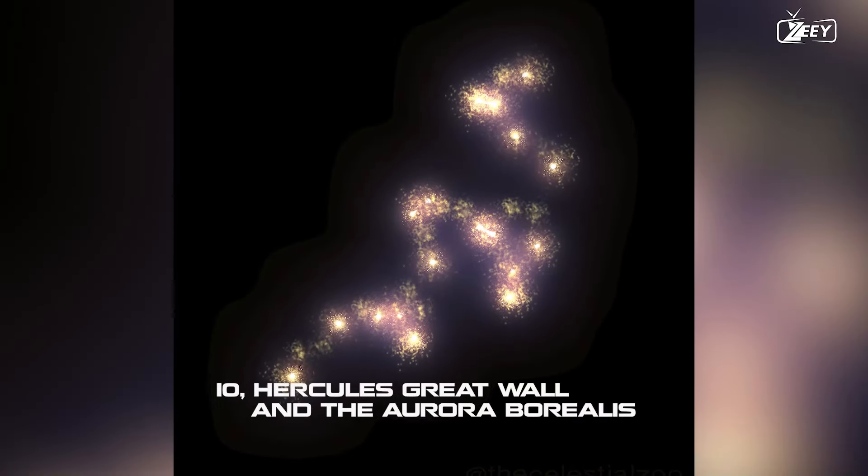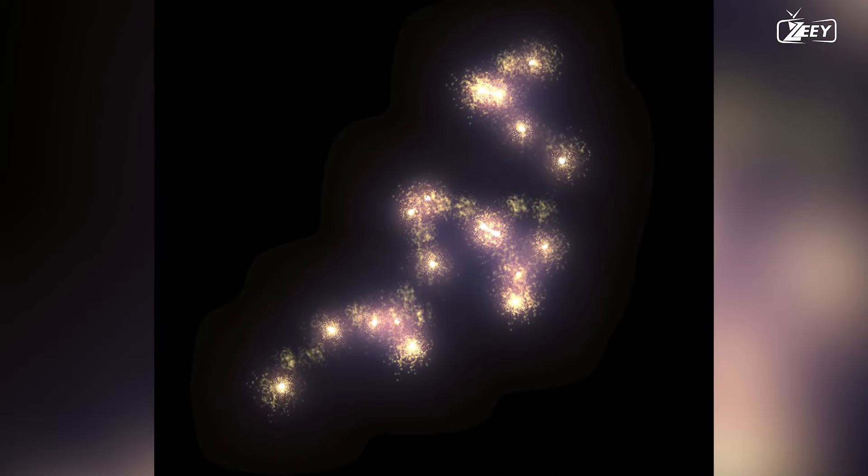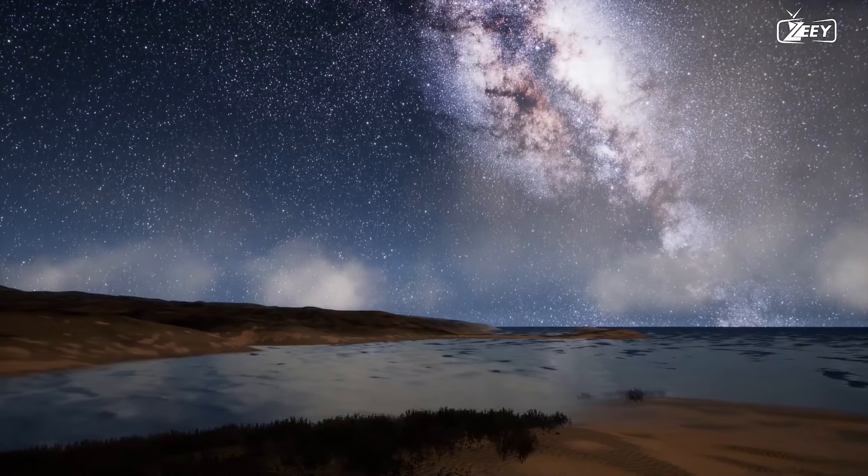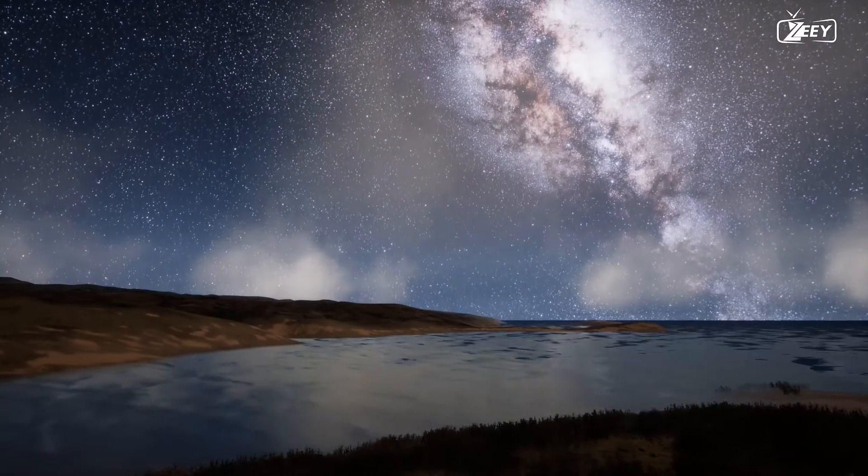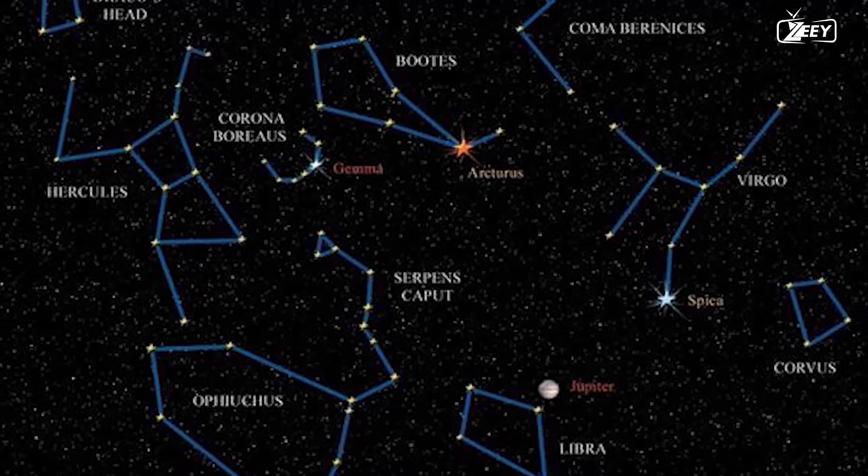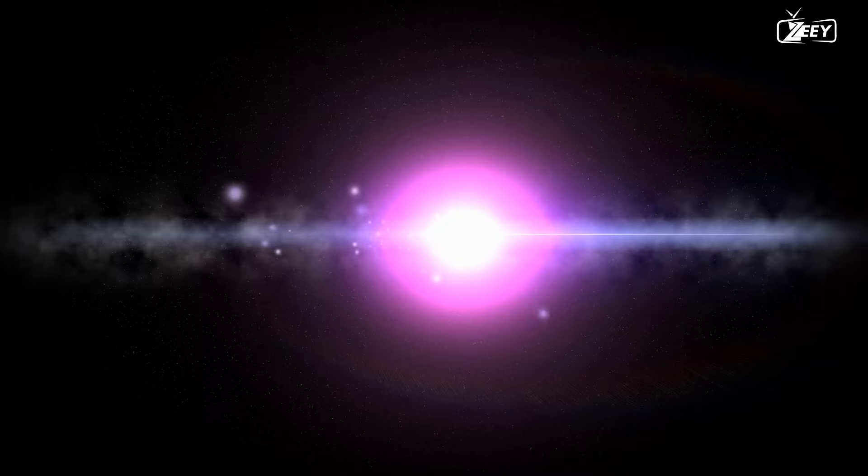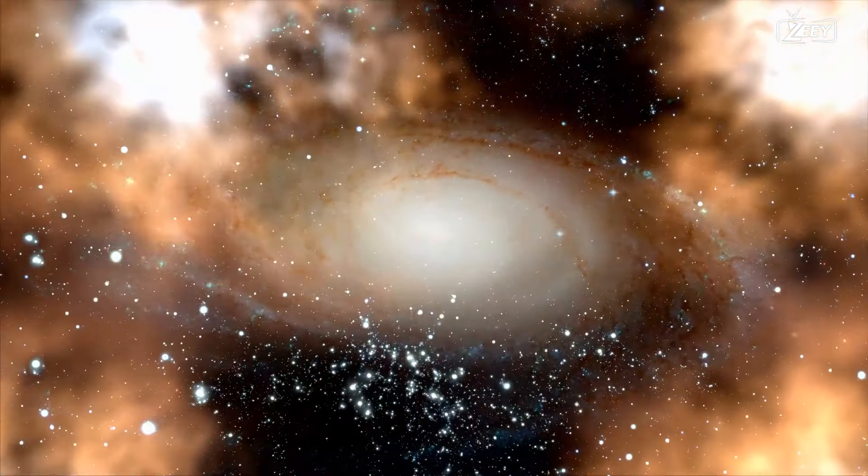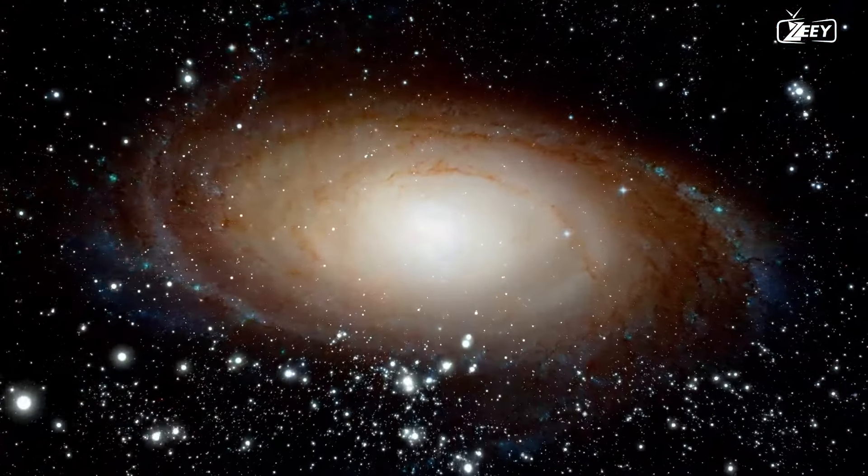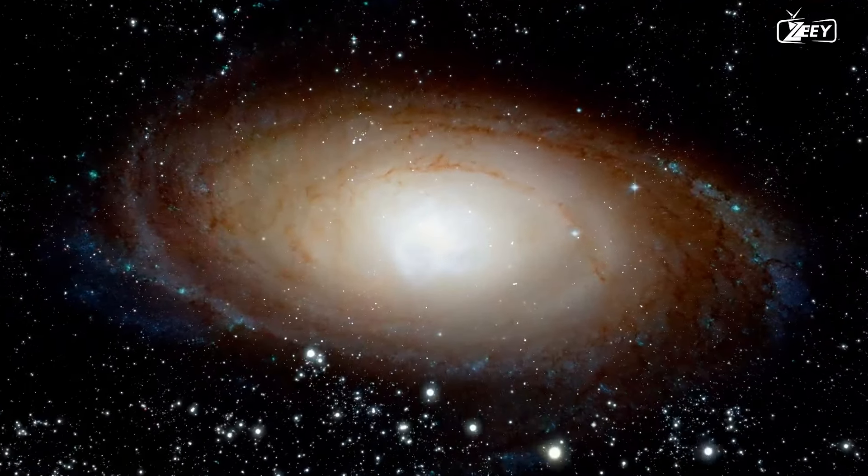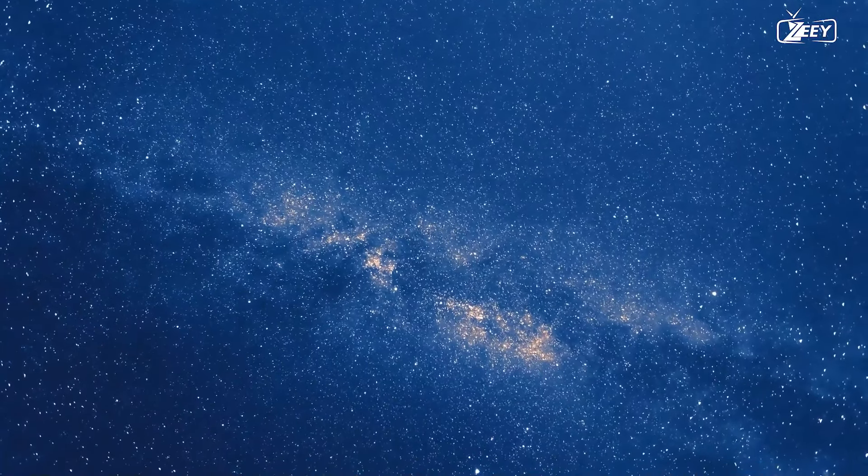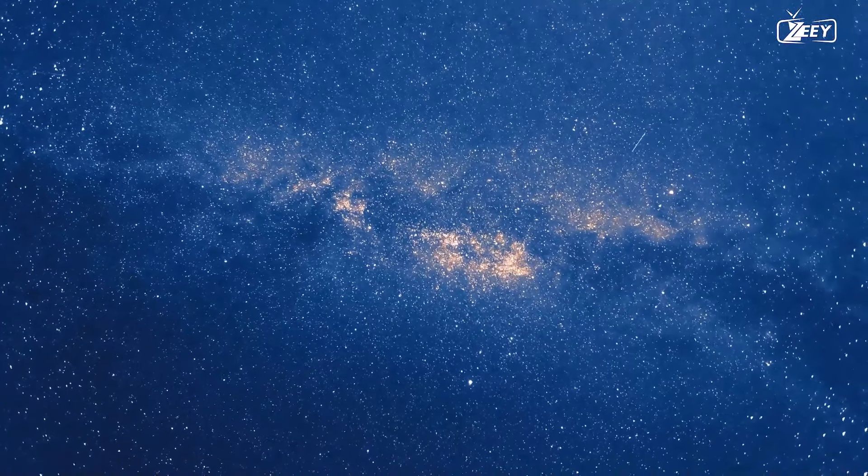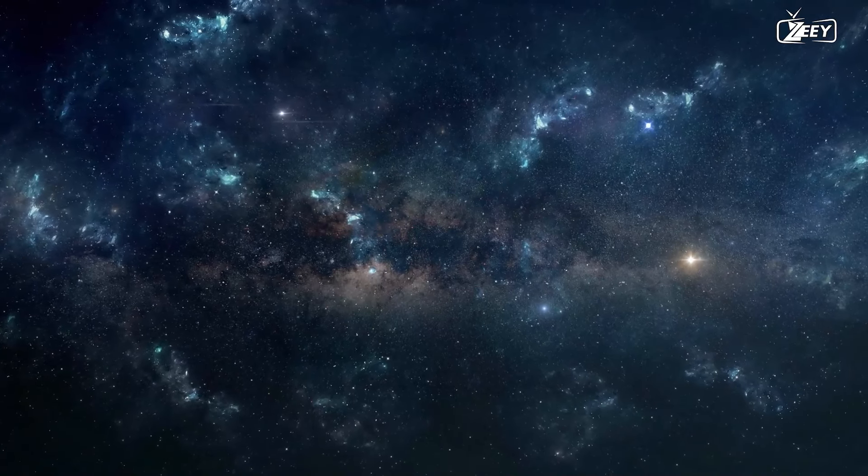And finally, number 10 is Hercules' Great Wall and the Aurora Borealis, 10 billion light years. Ultimately, we reach the greatest structure that has ever been observed in the universe. The Great Wall of Hercules' Corona Borealis, commonly known as HerCRBGW, is a structure that spans a distance of more than 10 billion light years between the constellation Hercules and the Corona Borealis. Data from the Swift Gamma Ray Burst mission and the Space Telescope for Mobile Gamma Rays were used to make the discovery in 2013. This formation is made up of a massive cluster of galaxies that takes up one-ninth of the observable universe, making it 100,000 times bigger than the Milky Way and eight times larger than the cosmological principle's upper limit. The remaining time interval is too short for a structure of such dimensions to form, given that the universe is 13.8 billion light years across and that this structure is 10 billion light years away. Because of this, the presence of this object also conflicts with the notion of the universe's evolution.